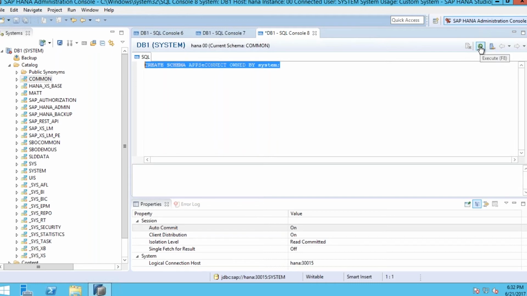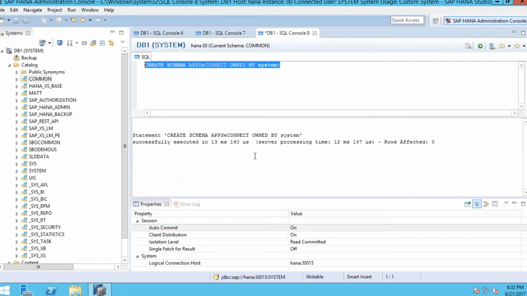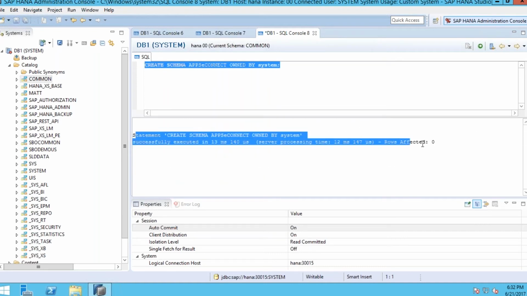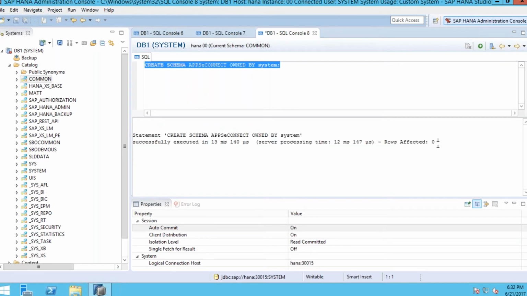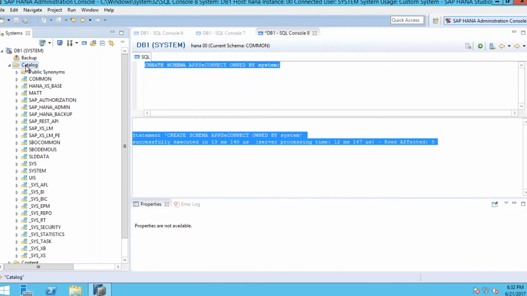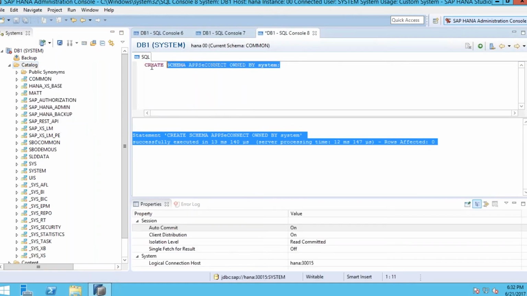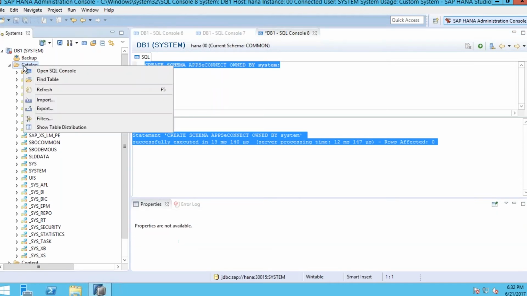Auto commit is by default on, but you can set it off if you don't want it. There are client distribution levels which you can also turn on or off. There are isolation levels. If read committed, then it will only read the data which is committed. But if it is repeatable read, then it also reads uncommitted data.